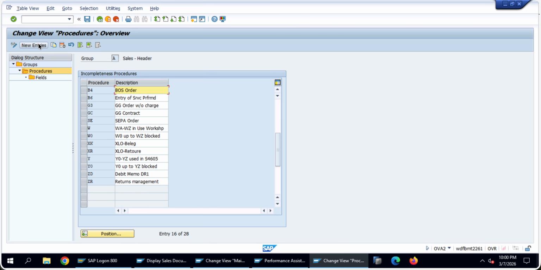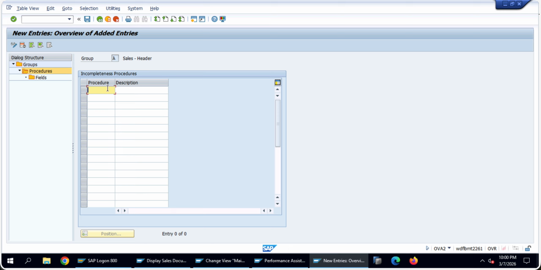So I will just create a new one, which is, let's see, AY incompletion procedure.